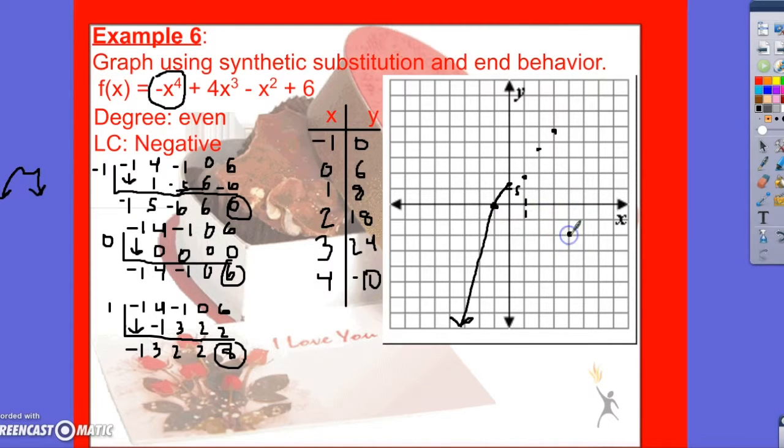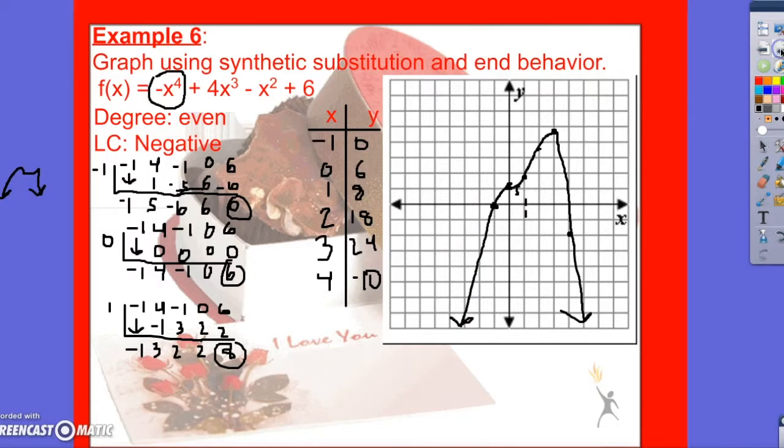Finally, can I stop? Yes, because you see we climb, climb, climb, climb, climb, and then we come back down. So that's the whole point of knowing end behavior, because there's so many options for polynomials that you need to have a basic idea of when to stop. So it's not always going to be, all right, plot 6 points, you're done. You have to know when to keep going and when to stop.